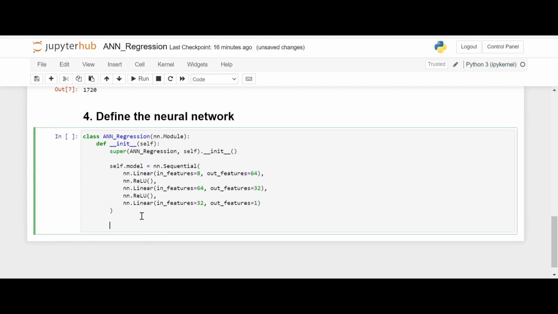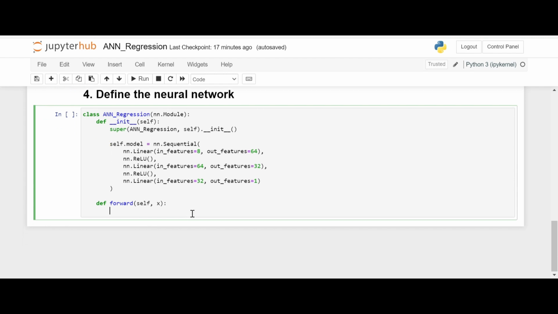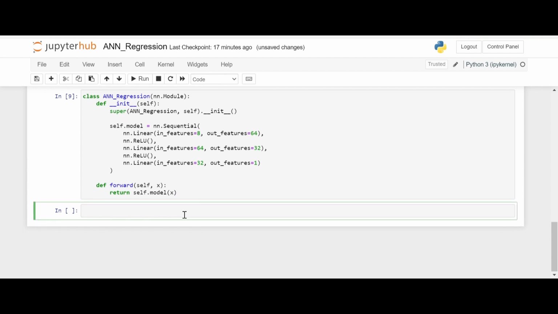Now we just have to use the forward method to sequentially pass our data through these layers. So just return self.model of our input x.